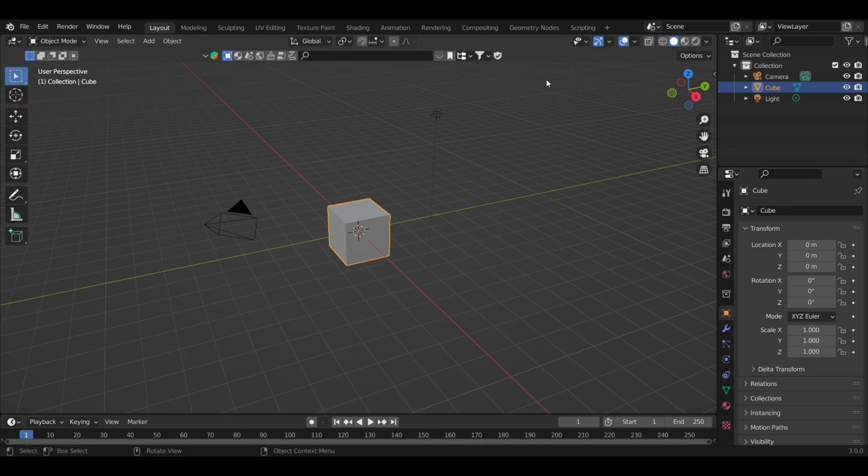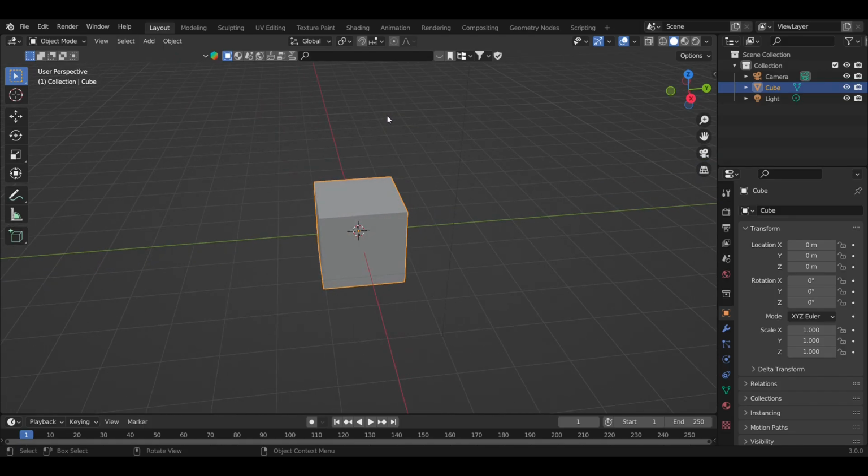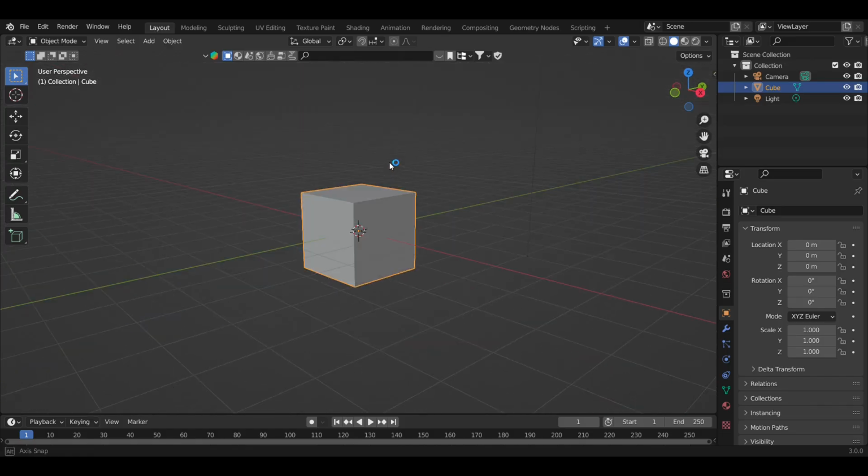Hello, hello. So I received some comments for the solar system texture map comparison part 3 on the last Planet 9 texture that I made myself, and some people were asking how did I make it. So I'm going to go through a quick tutorial on how you can make something similar and what's the process that I use. So let's get started.